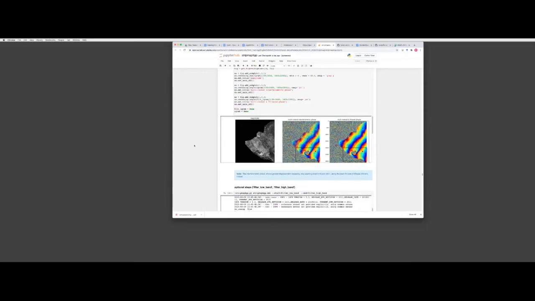What Paul showed you in the theory section: we had two complex data sets, and you cross-multiply them, so there is a magnitude part of the input. The output is also complex, which has magnitude and phase. And now the magic happened, and this is the interferometric phase.